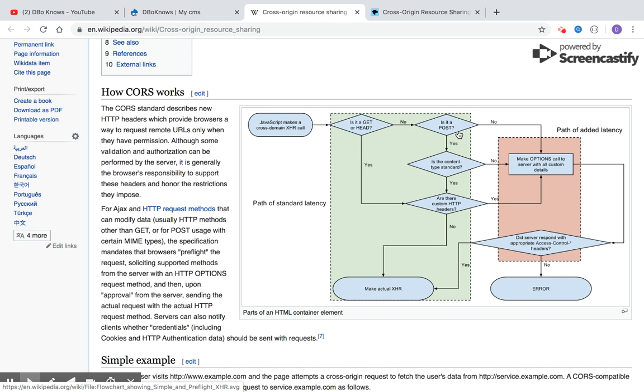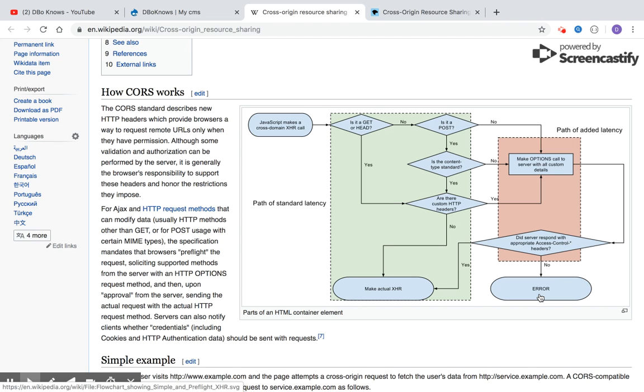So it goes through all these different basically questions or decisions. And if it gets to here, and if the server does not respond with the appropriate access control header, then it'll respond with an error. And the thing about the error is that if it occurs, then none of the requested data is visible to the requester. It's still all secure. So this allows creators of the website to give access of data through CORS to only who they specifically want to gain access.